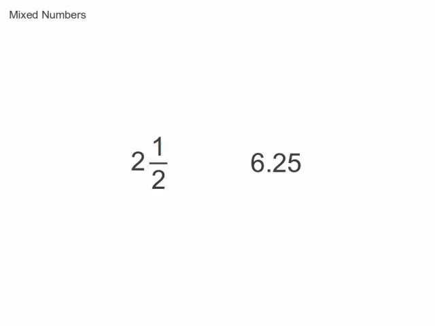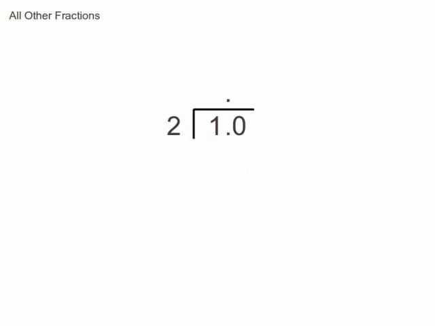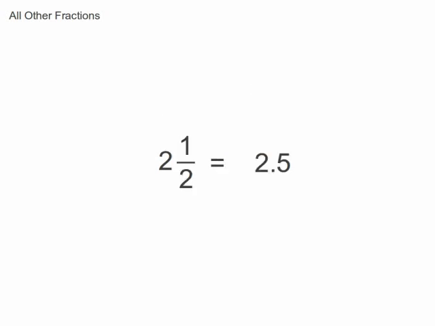Some fractions have a whole number attached to them, and oddly enough, so do some decimals. The rules for converting a mixed number to a decimal are the same as they are for working with fractions, except that you'll need to add a decimal point and a 0 or 2 so you can complete the division. At the end of the problem, though, remember to put that whole number to the left of the decimal.